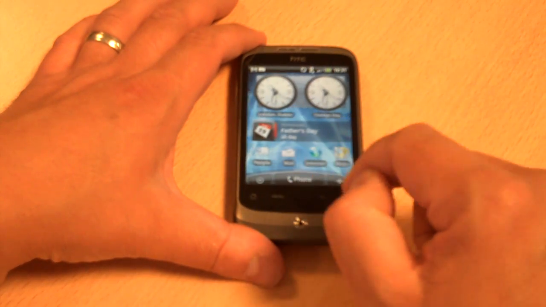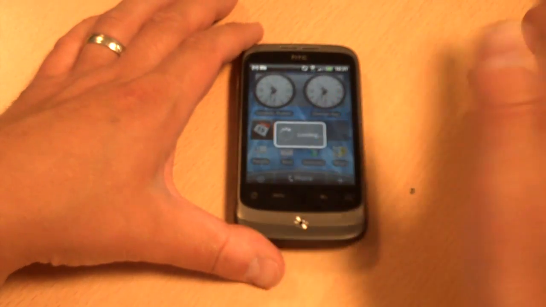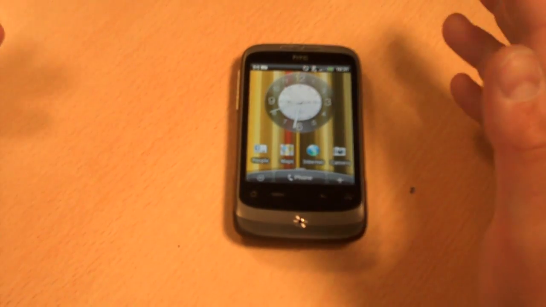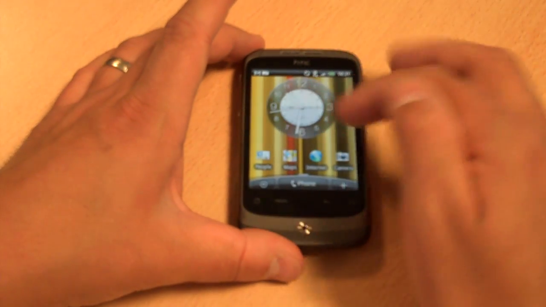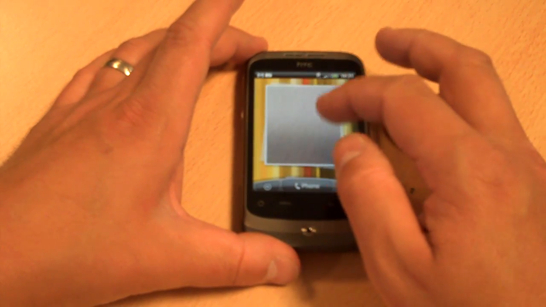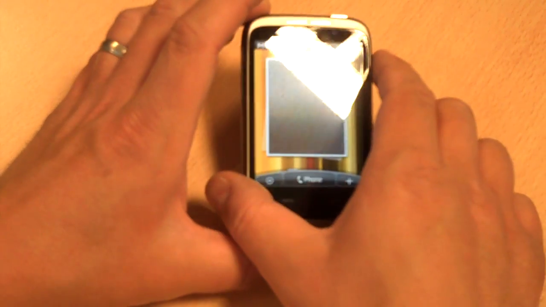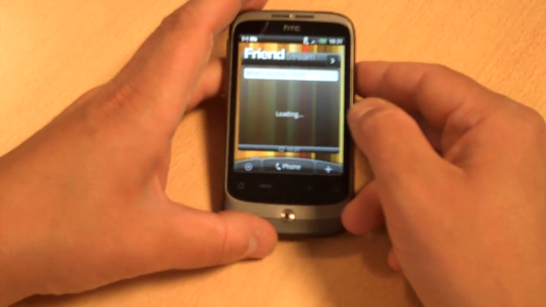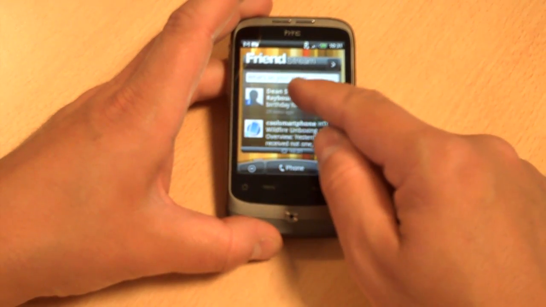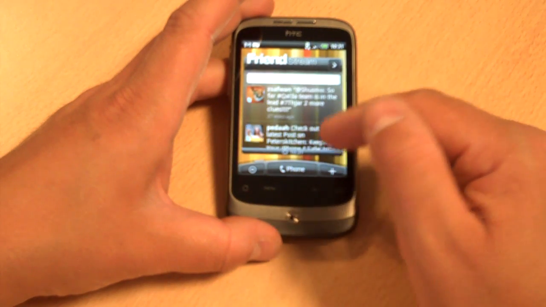I'm just going to switch back to play mode now. So if I choose play, let's say I've done at work and I'm on the weekend now, this is play. That clock you can customize. Here we've got my album views, so I can see the pictures I've taken. We can go into friend stream, so I can see what's happening on Twitter, on Flickr, on Facebook. I can scroll up and down here, so I can find out what everybody's up to.